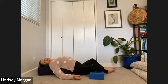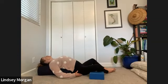We'll give ourselves 10 minutes in this posture. So feel free to take any of those little wiggles or adjustments that would help you just become a little bit more comfortable.